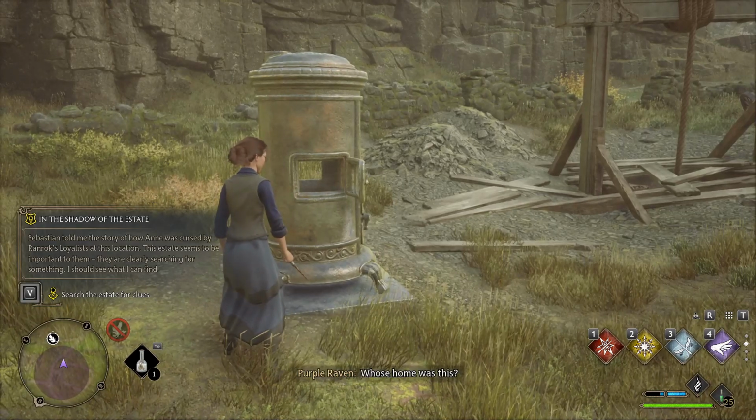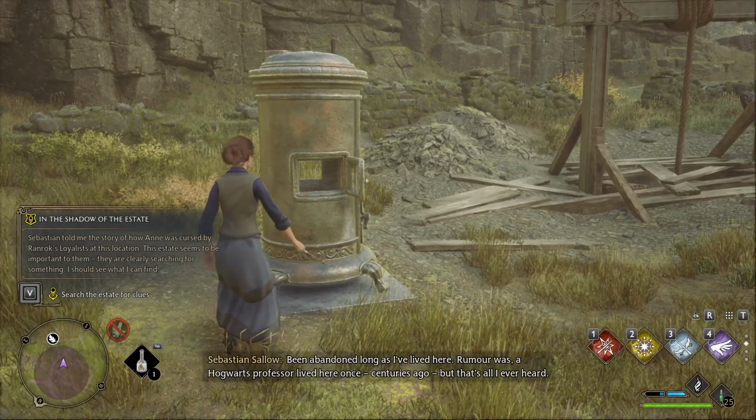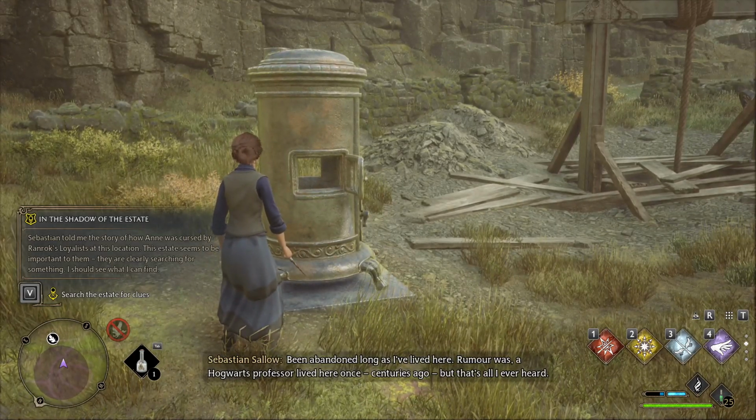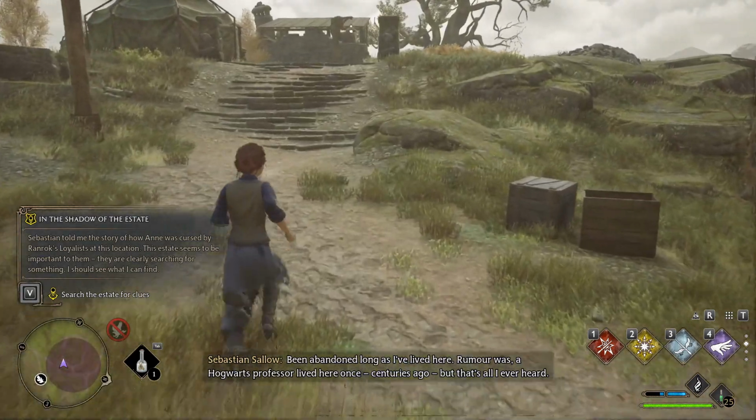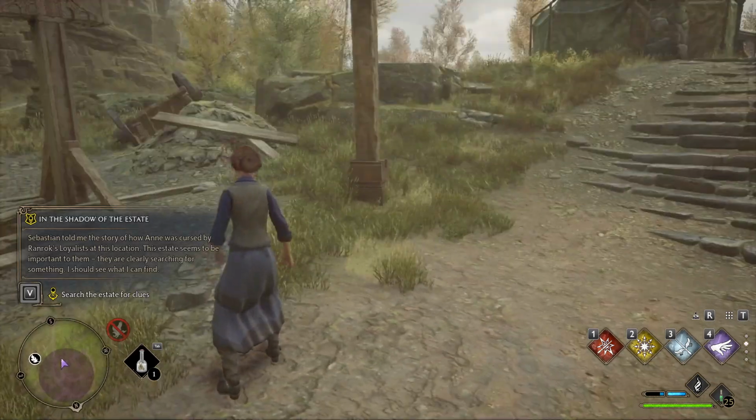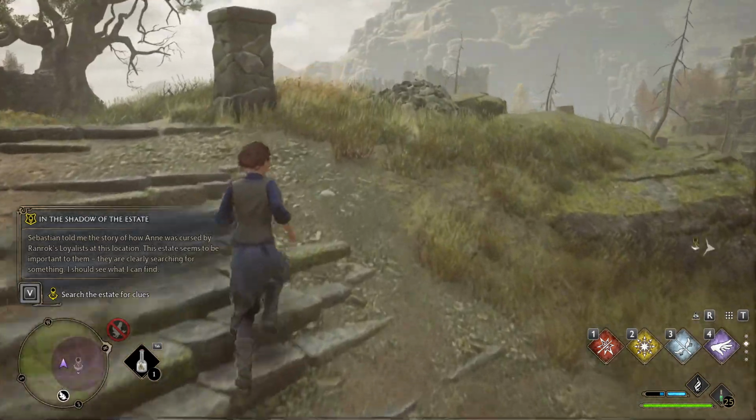Of course. They seem to have set up camp here for a specific reason. They have stations for everything. Okay. Whose home was this? Abandoned long since I've lived here. Rumour was a Hogwarts professor lived here once, centuries ago. But that's all I ever heard.